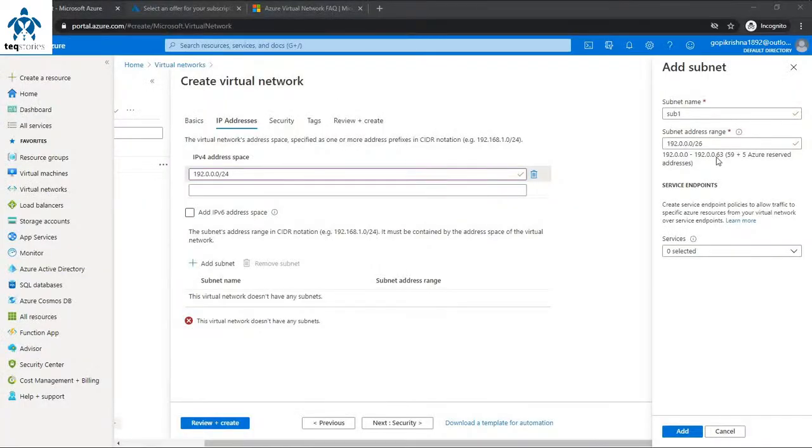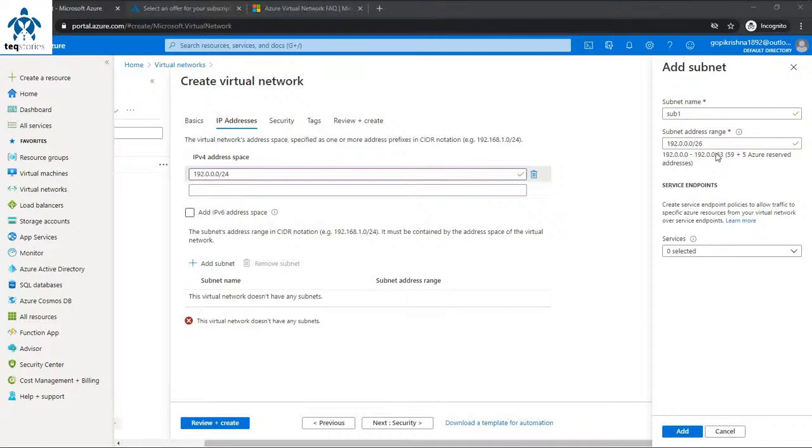So now talking about here, this one we got 59 and it has been automatically generated like 63. And the next thing you need to do here is click here, and add another subnet with name subnet 2, and this time if I give the same name here, /26, see here, the subnet address space prefix overlaps. Why is it overlapping? The same thing I can't give twice because it has been already given for some devices.